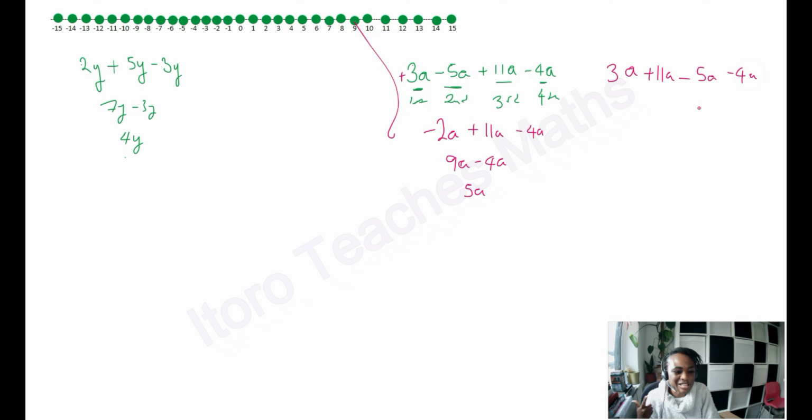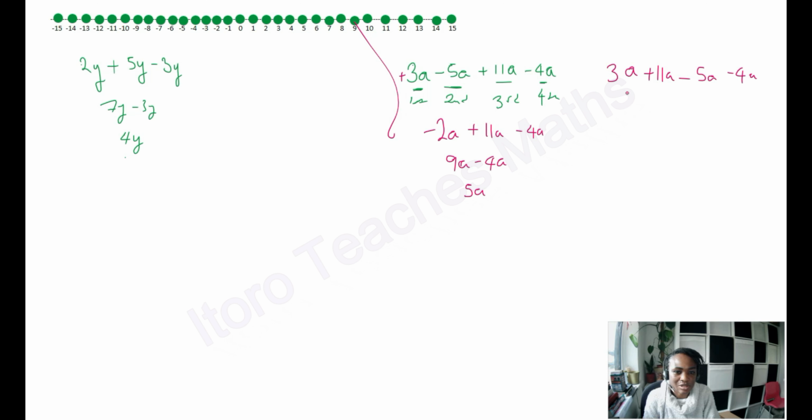Now this is a lot easier to process, because when you have things where a small number is trying to take away a big number, it can become quite confusing. So what I would advise you to do, if you can, is rewrite it this way, where all the numbers with the plus in front of them come first, and then the ones with the minus in front of them come last.